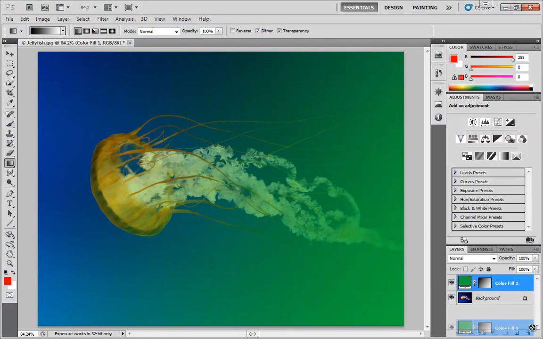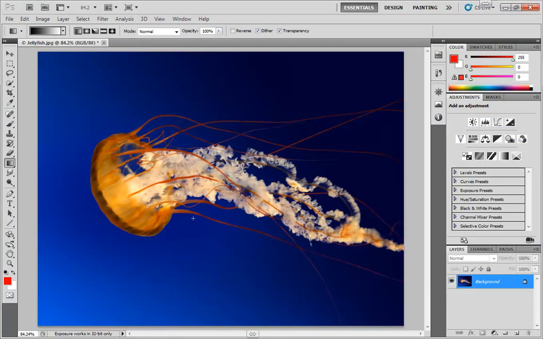Now, why is this useful to you? Well, let's take a look at one way it could be. If we grab our gradient tool and go into Quick Mask mode, so again, I'm just going to hit Q, and I'll grab my radial gradient and drag out a little radial gradient right here. Now again, by default, that has protected this red area. So the red area will not be affected by anything I do.